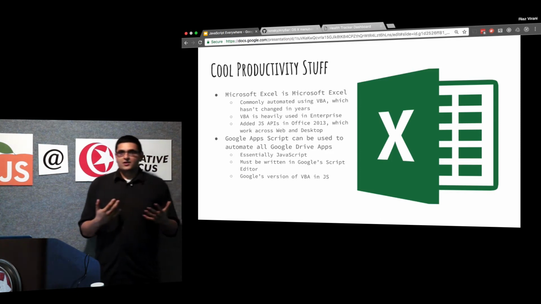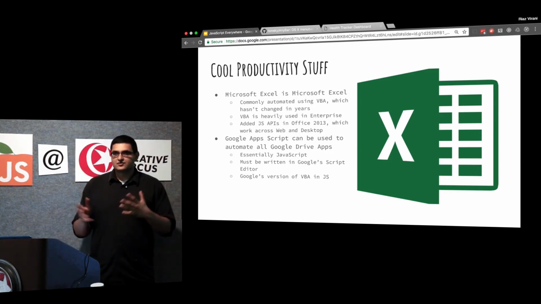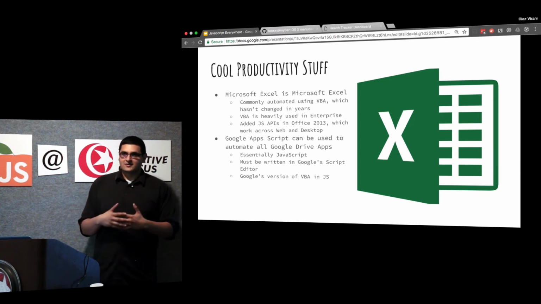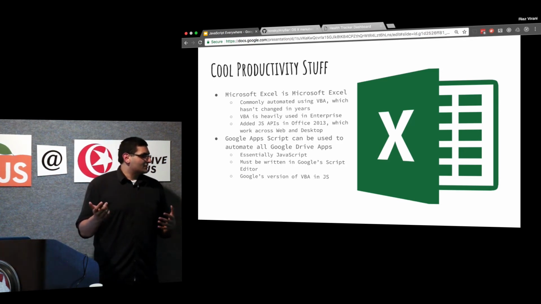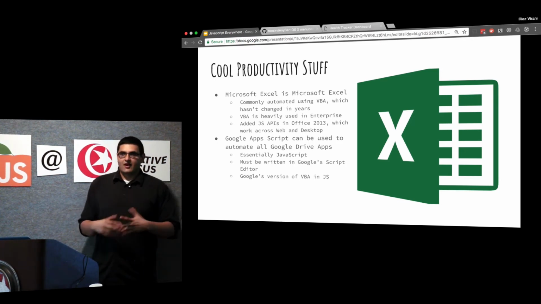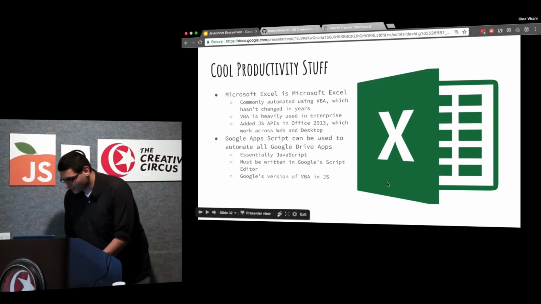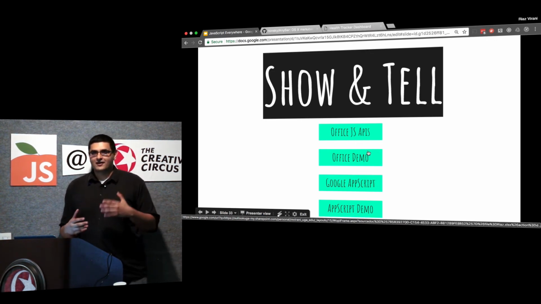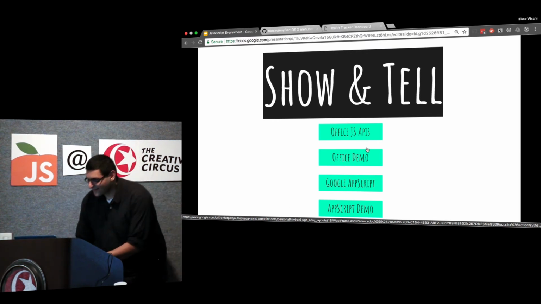And if you ever want to automate stuff in Google Apps, your Google G Suite, whatever they want to call it, they have their own language called Google Apps Script, which is essentially a variant of ES5 JavaScript. You can use their editor, and you can automate things inside of Google Apps, like move data around, et cetera. So let's say that we've put some data into our health tracker now, and we really want to analyze this. We need some big data analysis, some science.